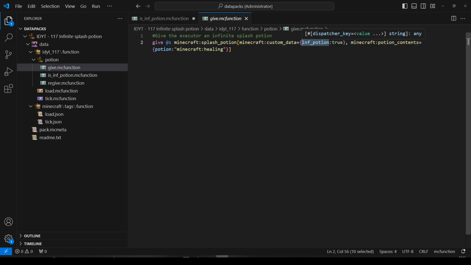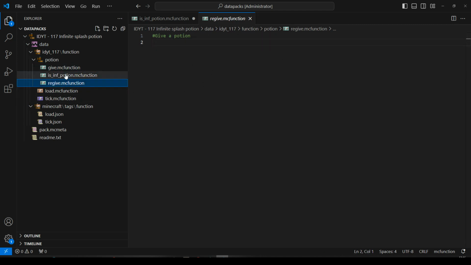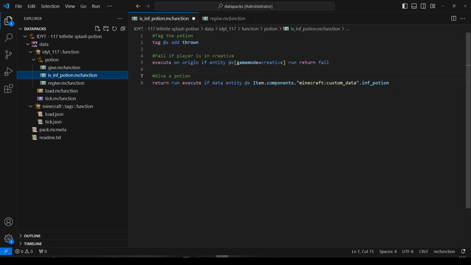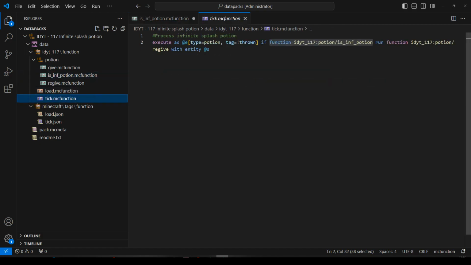If that is on there, I'm pretty sure it doesn't even care if it's true, false, green, blue, whatever. It's just saying, do you have this custom data? If you do have this custom data, then that would be a success if data has it. So we'd be like, yep, I do have that, and we're going to return that yes. So now in the tick function here, we're going to get a yes come back.